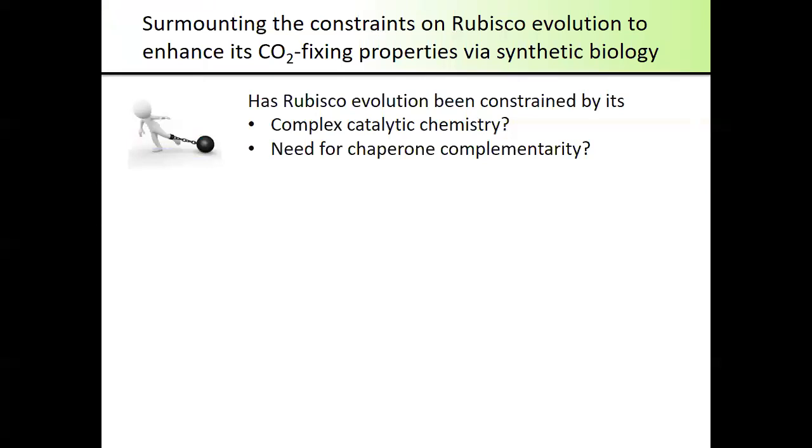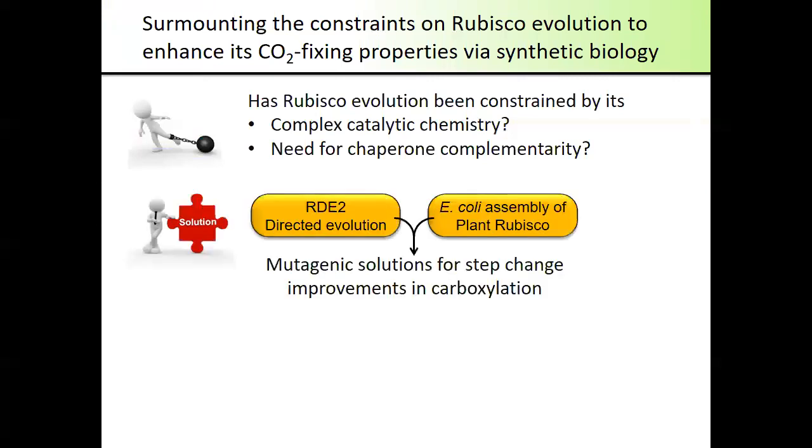In some directed evolution experiments done within the Hartog lab, if they co-express one of those chaperones and put it through a system, the mutants which they select at the other end are totally different. So evolution is impacted by its molecular partners, the interactions requirement there. Our solution, as I've just tried to summarise on that last slide, is can we now use these two synthetic biology tools, the capacity to assemble plant Rubisco in E. coli, and our new directed evolution tools to identify solutions for improving plant-based Rubiscos.